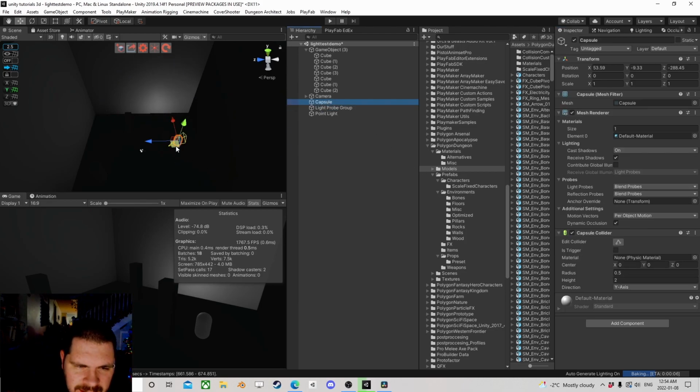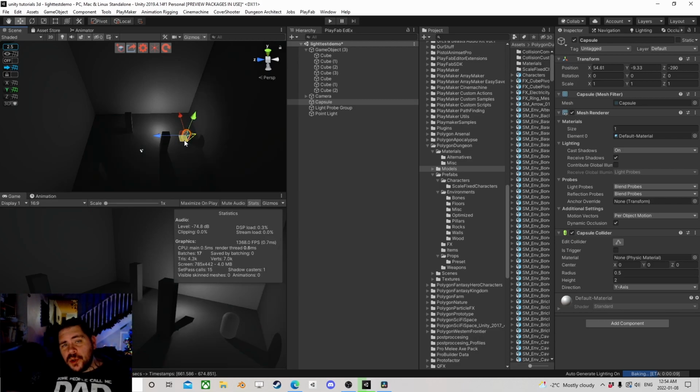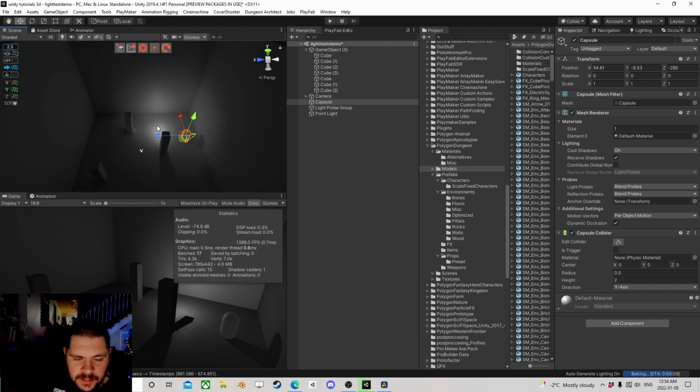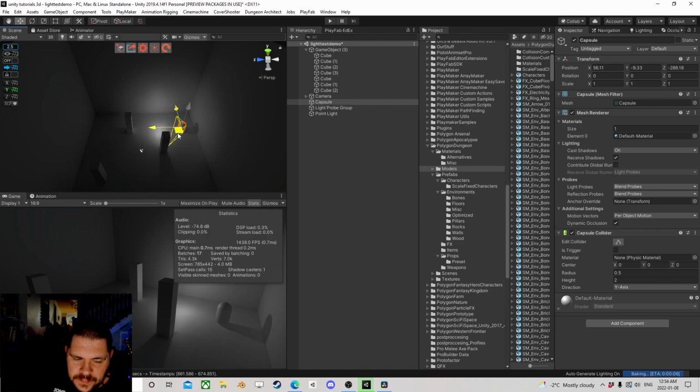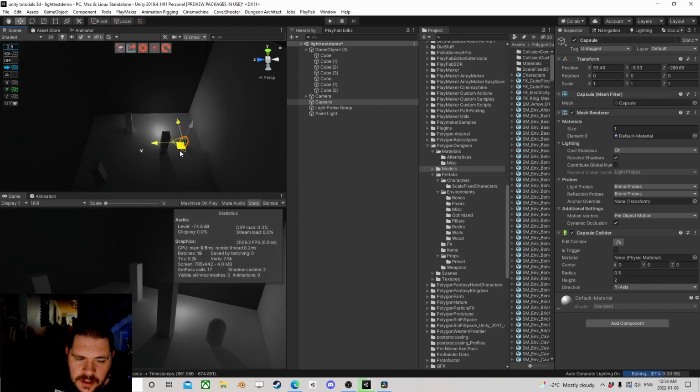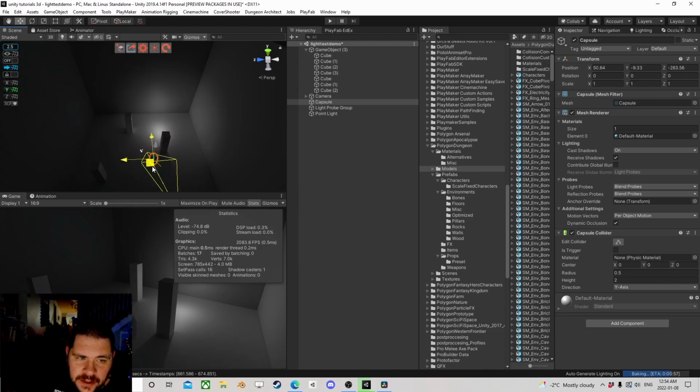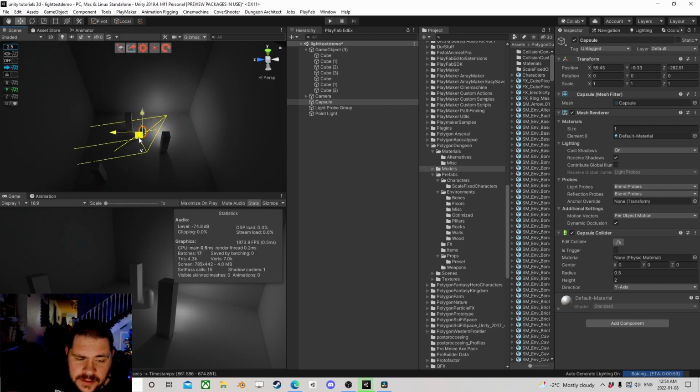Like in reality, if you have good probe placement and the shadow mask happening, I mean, it looks pretty good. Looks pretty damn good. And being half of the performance cost of real-time lights, which is pretty major. Pretty freaking major, especially if you have a lot of lights.